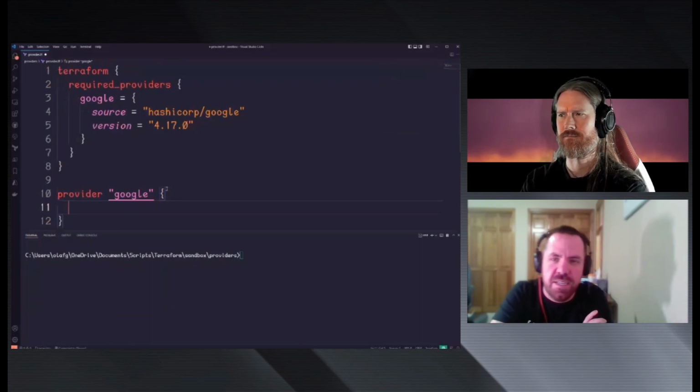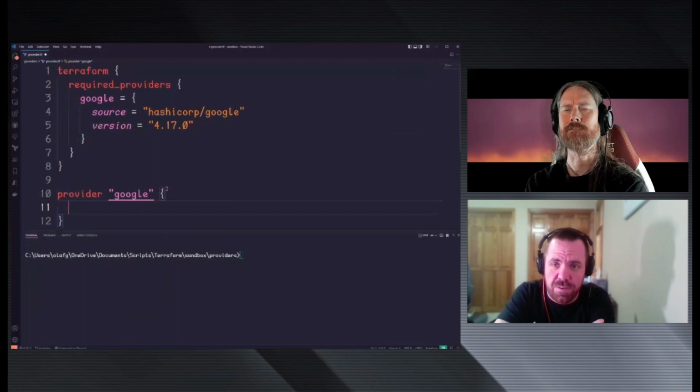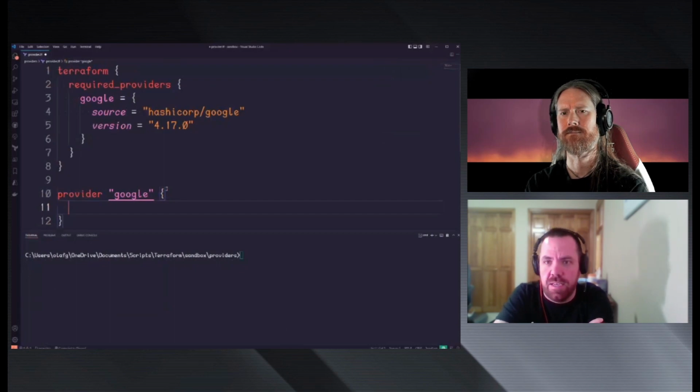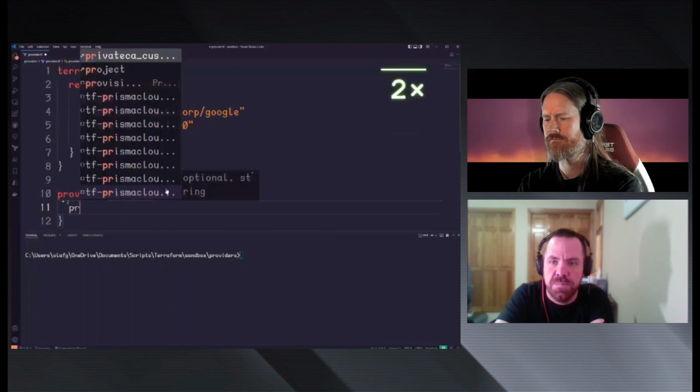This one's a little trickier. In all these different providers, you need an account for each one. Like you need an AWS account, you need an Azure subscription, you need a Google Cloud account, or I think it's called a project here. So within this provider, you should define the project you're working in. Okay.